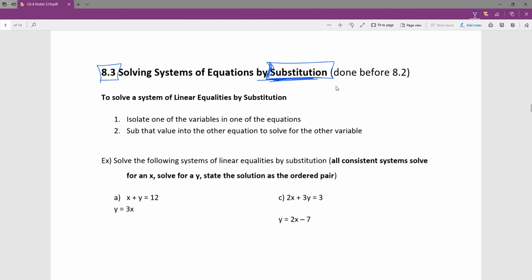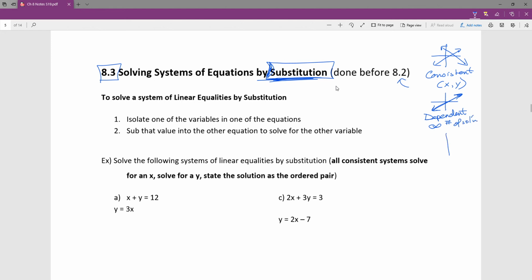It's usually more reliable than this other process down here, but they're similar in that they're both algebraic approaches to solving systems of equations. In 8.1, we did the solving by graphing, which gave us those pictures. It gave us a conceptual understanding that systems of equations can be consistent when the two lines intersect, so this was consistent, and there was an x and a y that made both equations true. We could have the case where the line was actually the exact same line, and we said that that was a dependent system. And there would be an infinite number of solutions for that.